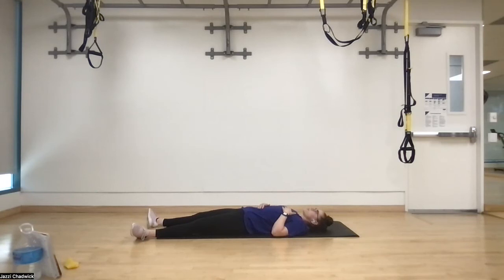So try and keep that tempo up. We're going to continue that tempo for a few minutes here. So I'm just going to be quiet and focus on my breathing as well.